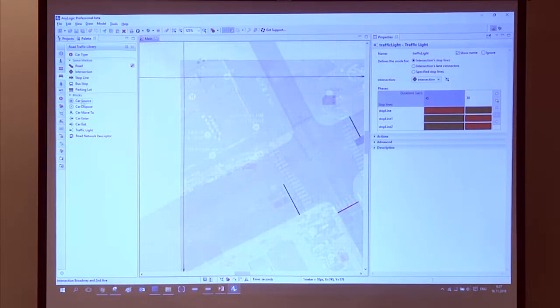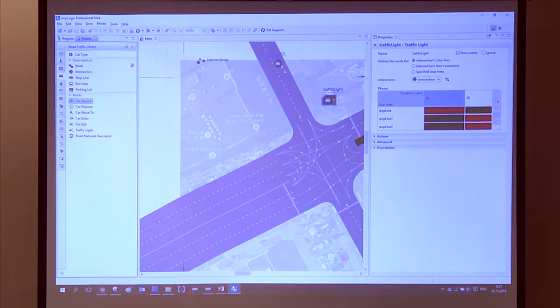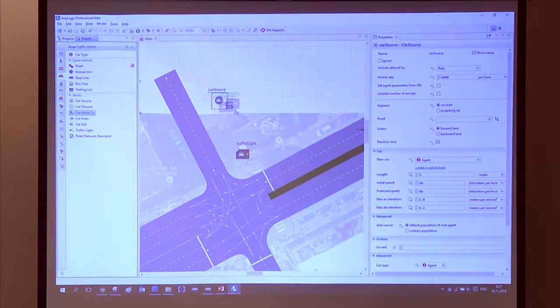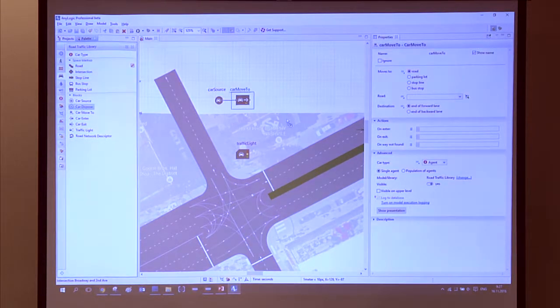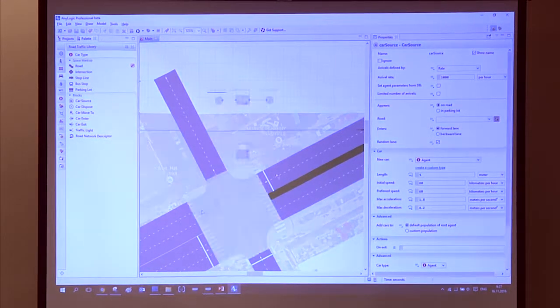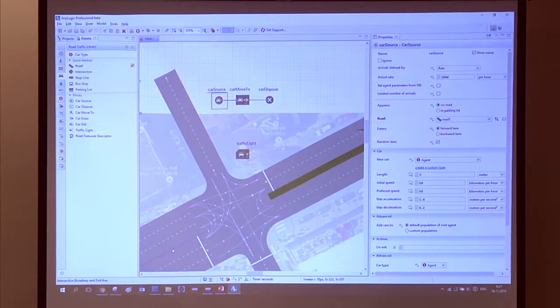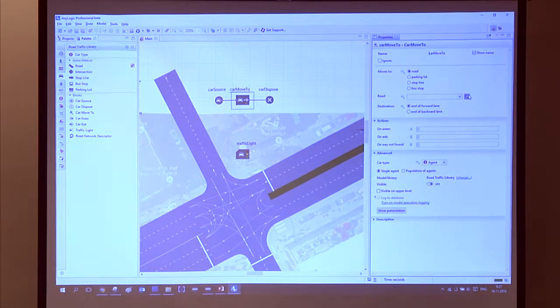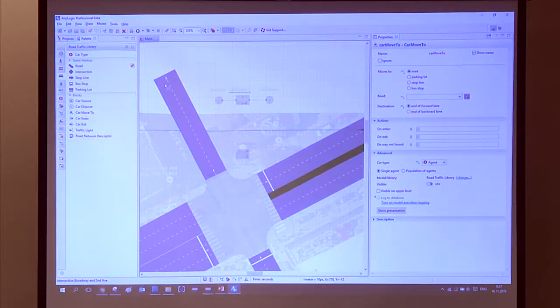Now I'm adding car movement logic. So it will be a simplistic flowchart: car source, car move to, and car dispose. Our cars will appear on this road, and they will turn to the left here.